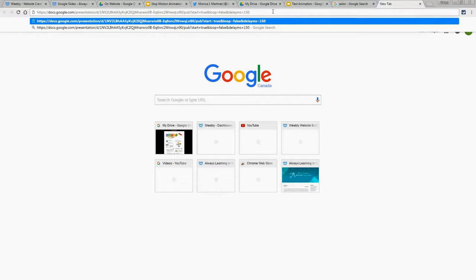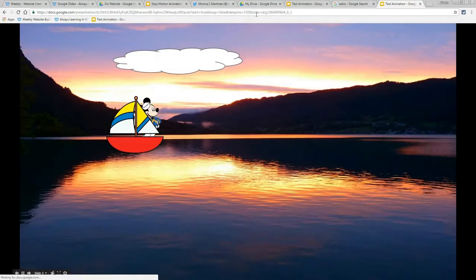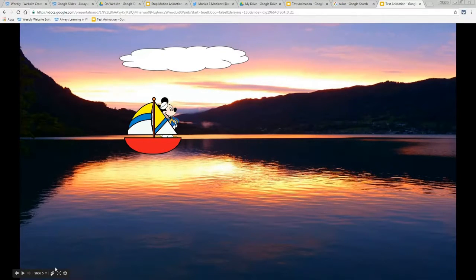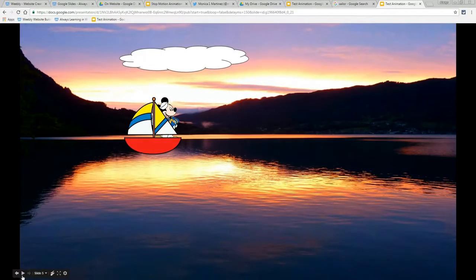And you then take that address, and that's what you can share. So you can email it, or post it as a link on a website or a document. Whenever someone clicks on it, you'll see that your animation happens automatically.